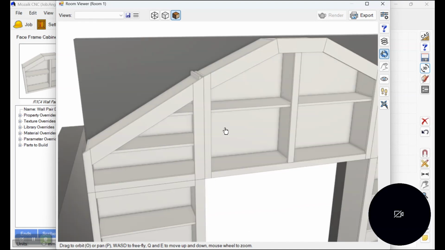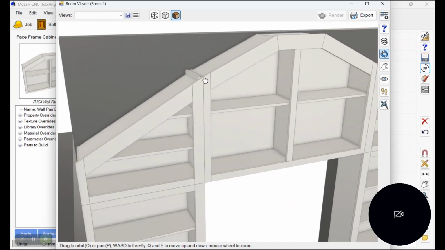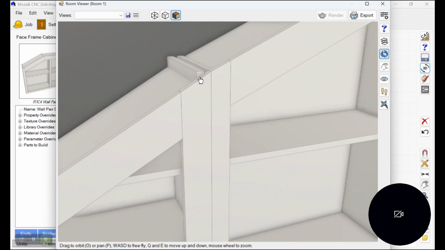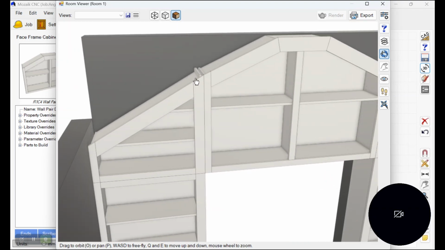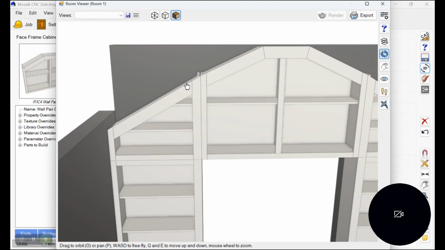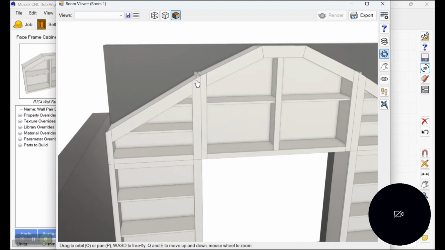One thing that I will point out is Mozaik is great by me going in and making these adjustments, but there is still some work that you'll have to do to make sure everything fits properly. You'll see this end of this cabinet is sticking up here, and that basically is just to signify that the panels are cut longer than necessary, and it's up to you to go in and cut the angles so that your top fits appropriately with the sides. There is some work that you will have to do, but that comes when your parts are cut and you're putting the cabinet together. It should be pretty self-explanatory.